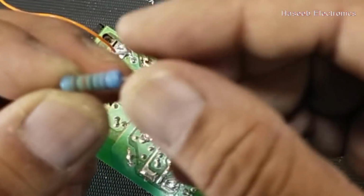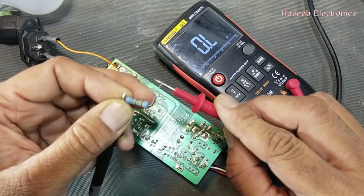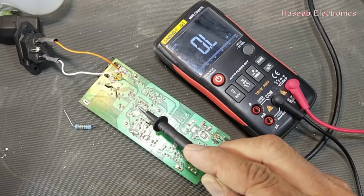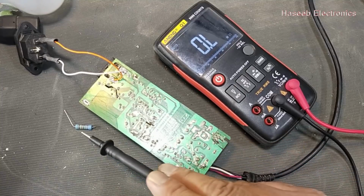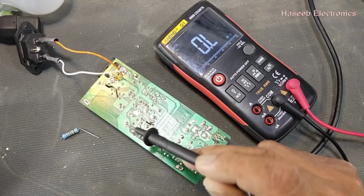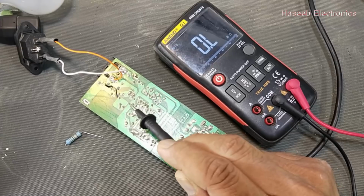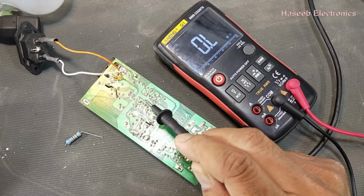Now this resistance, I removed it. This resistor is open, so that is the reason it is not providing voltage to the IC. Now if this resistance is open, there might be some reasons. The first reason might be this resistance is bad. The second thing might be this capacitor is short circuit. It might be this SMPS controller IC is internally failed.